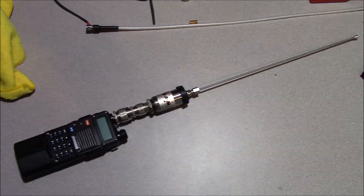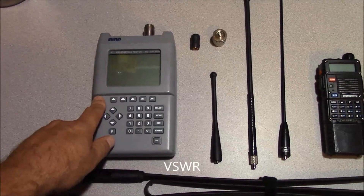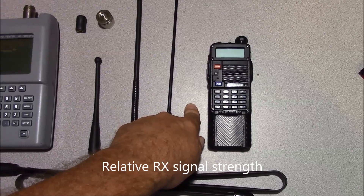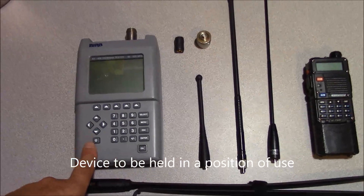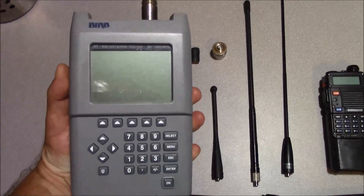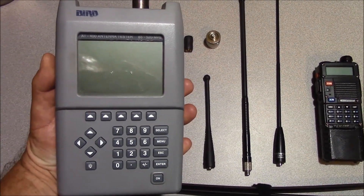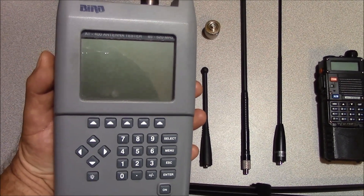Here's our Gamma Electronics antenna mounted up on the test transmitter. The tests we're going to perform are VSWR, return loss, signal strength, and relative receive signal strength. For receive signal strength we're going to use my service monitor as a signal source. When doing our antenna testing, I'm going to be holding the device in my hand in exactly the same location every time, just like you would a portable radio, and filming the results on the display.